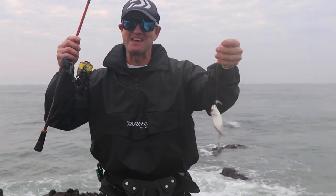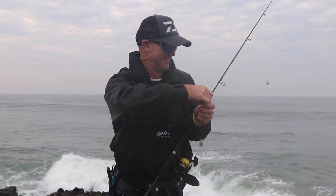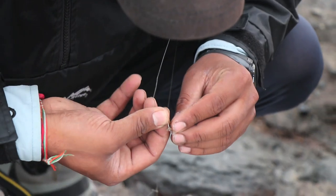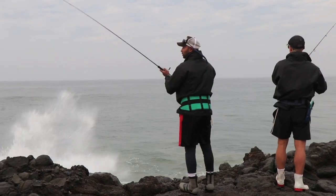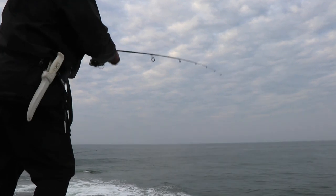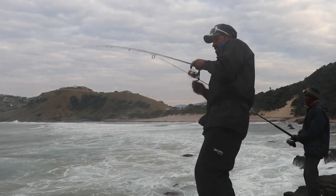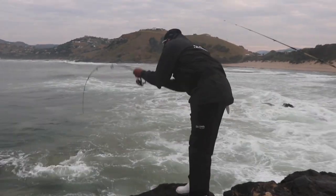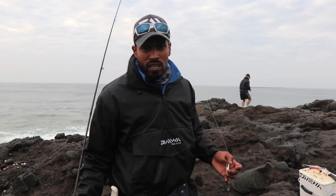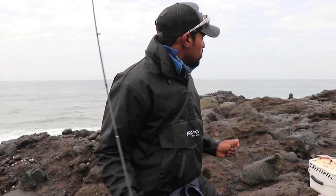This is the first fish of the trip for me — a lovely little pinky like that. The biggest challenge in this area is to get live bait. Normally the guys drive down south to Mgazana to fish for live bait. Carantine is one of the very popular baits. Some guys put in a lot of effort to go out deep sea and find mackerel or other live bait species. I've just managed to get a nice sized shad on a number 10 hook — only God knows how it didn't bite me off. There are some shad around as well.